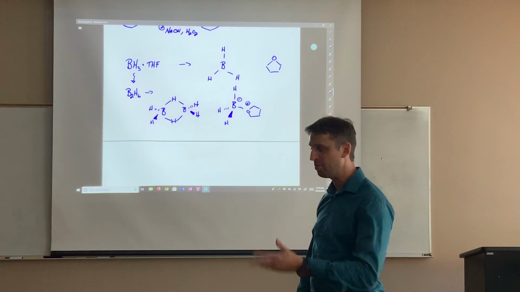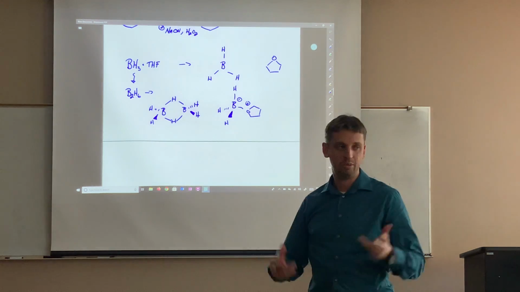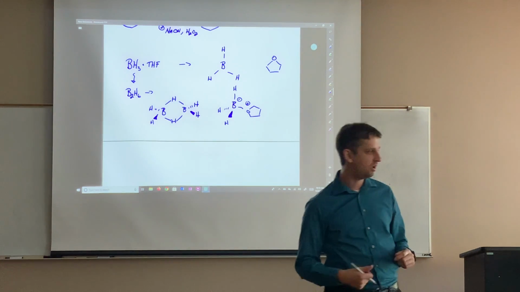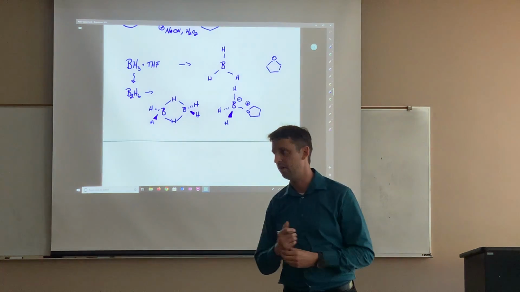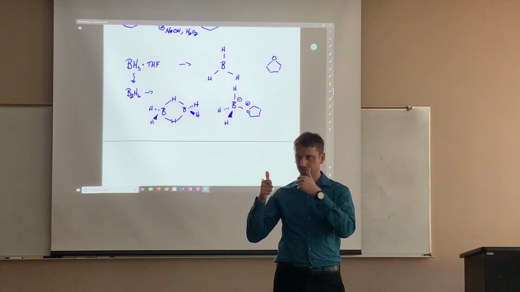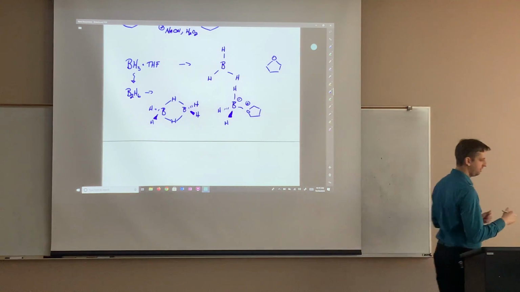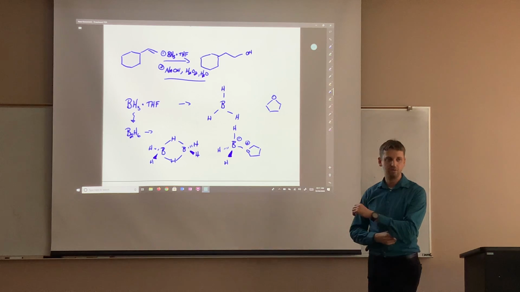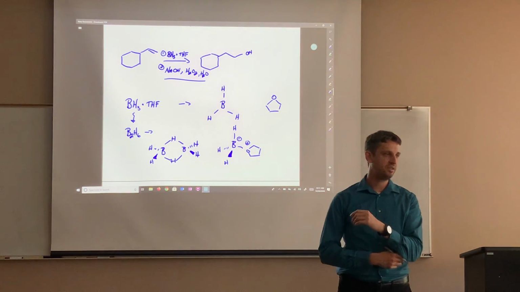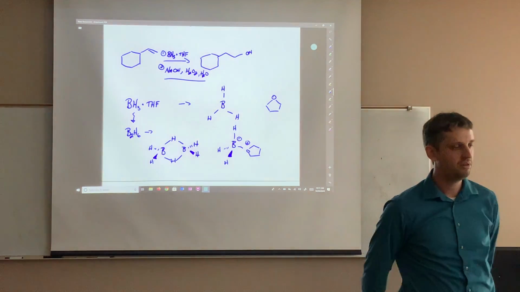Got it? Which one should you put on the exam? I don't care. Just tell me that you're using the boron, okay? BH3, THF, or B2H6. I don't care. Got it? Fair enough? All right. Down here at the bottom, we've got NaOH and H2O2, and sometimes you'll see H2O in here, but that's kind of understood, okay? Water's around whenever you have peroxide and sodium hydroxide and all that kind of stuff, okay?